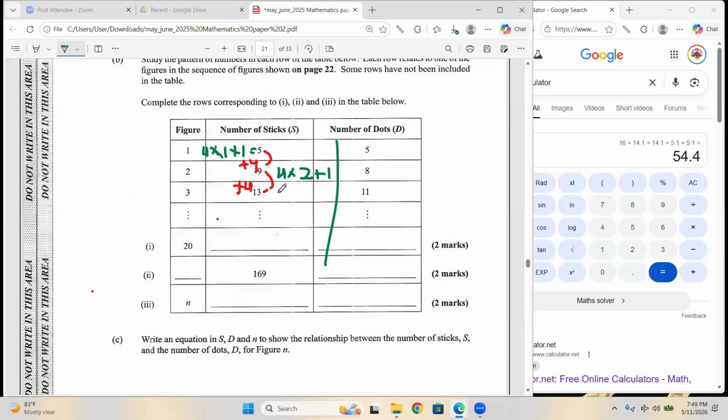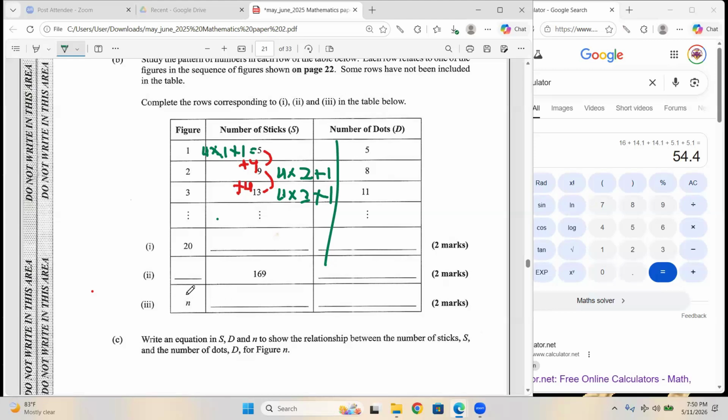So let's test it for the third one. If it works for all 3, that's definitely the formula we would use to find the number of dots. So we say 4 multiplied by the figure number. This figure number is 3 and we add 1. 4 threes are 12, 12 add 1 is 13. Yeah, that's definitely it. With patterns, you have to try to figure out what is repeating. Things tend to be repeating and you create a formula out of it.